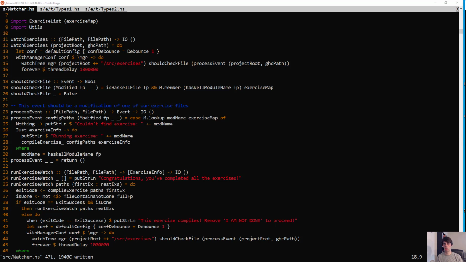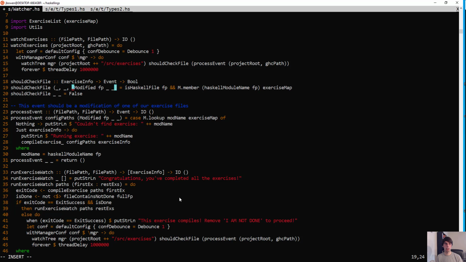We don't want to just be checking for any arbitrary Haskell file that exists in our map. We're really looking for one individual file at this point. So we're going to give this an extra argument of exercise info. And we still don't care about these other cases.